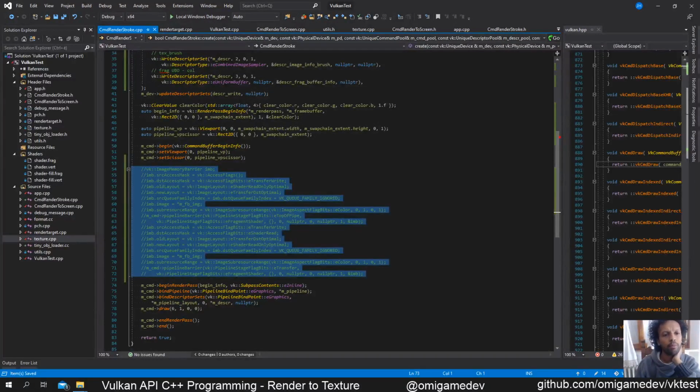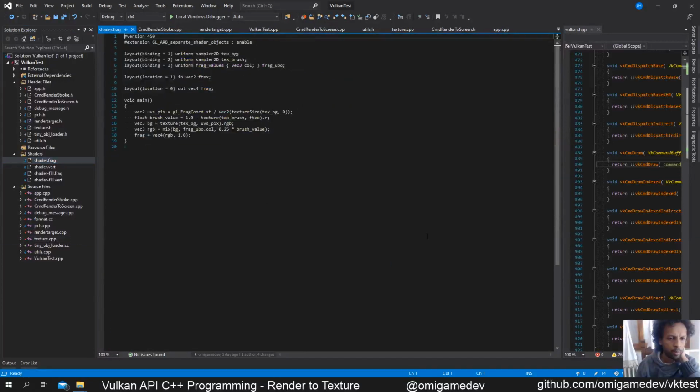Wait. Let's get back to the fragment shader. Okay.